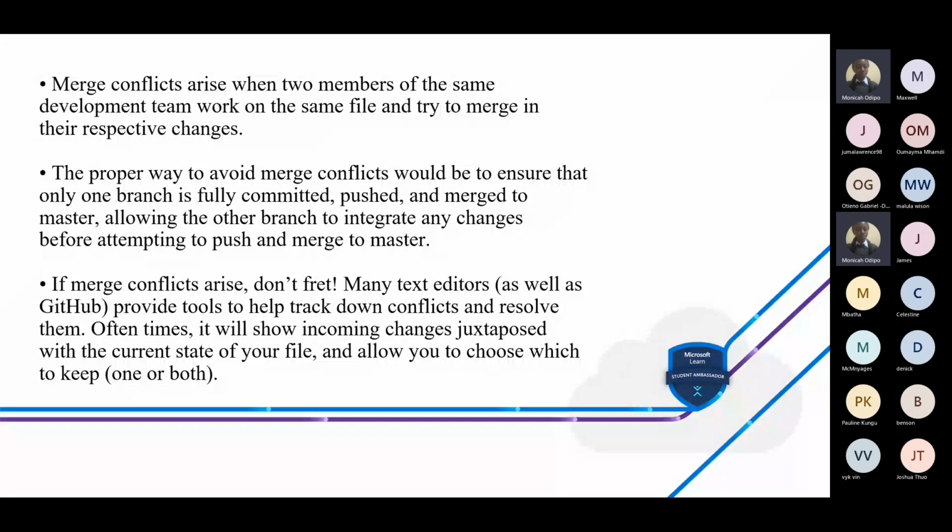So a conflict will actually arise because there are changes. You're working on two branches and you're doing different things on the two branches and you usually want to merge them. Because you see, when you do a branch, you have your main work. So you only work on that branch that you created, the one branch that you have created. So once you're done with this one branch, is when you can actually bring it back to the main branch and merge the two.